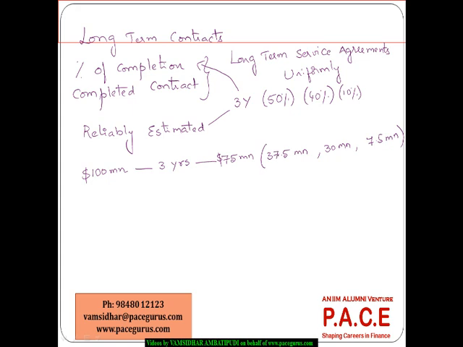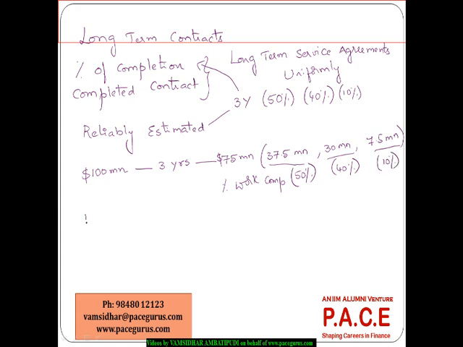Now what we say is, as per the percentage of completion basis, we look at what is the percentage of work completed. Percentage of work completed is purely based on the cost. Okay, total cost is 75 million. We are incurring these costs in each of the years. So what typically comes out is 50%, 37.5 out of 75. 50% of the work is completed in the first year, 40% in the second, and 10% in the third.